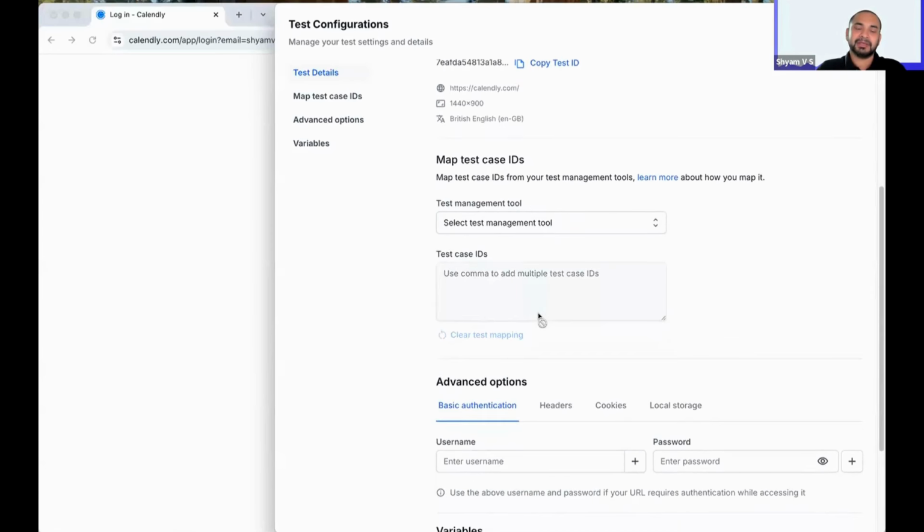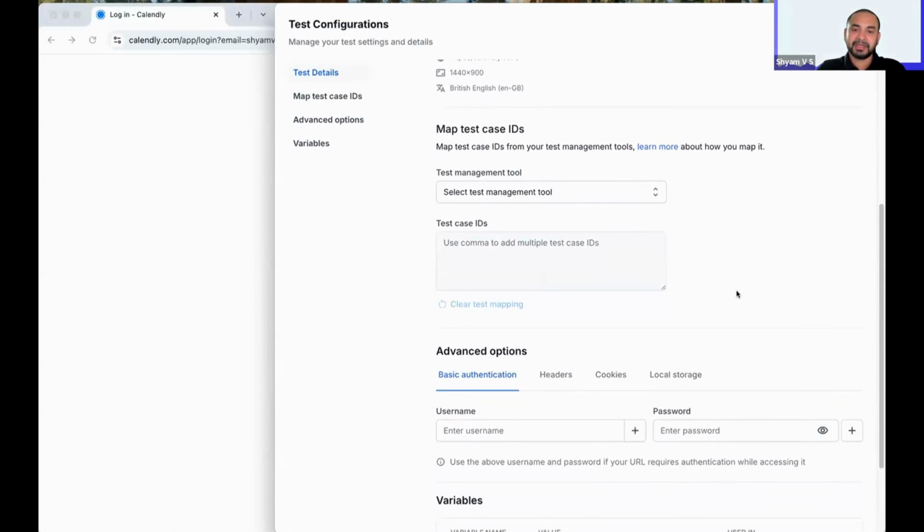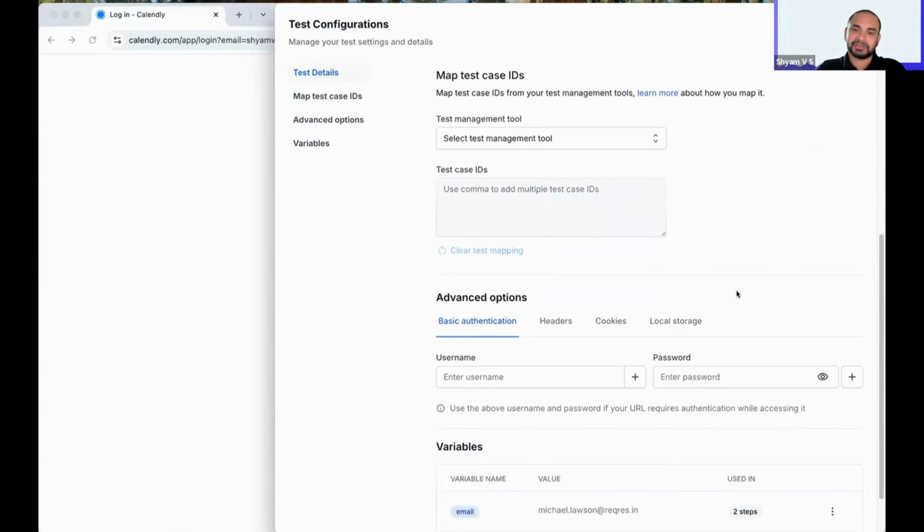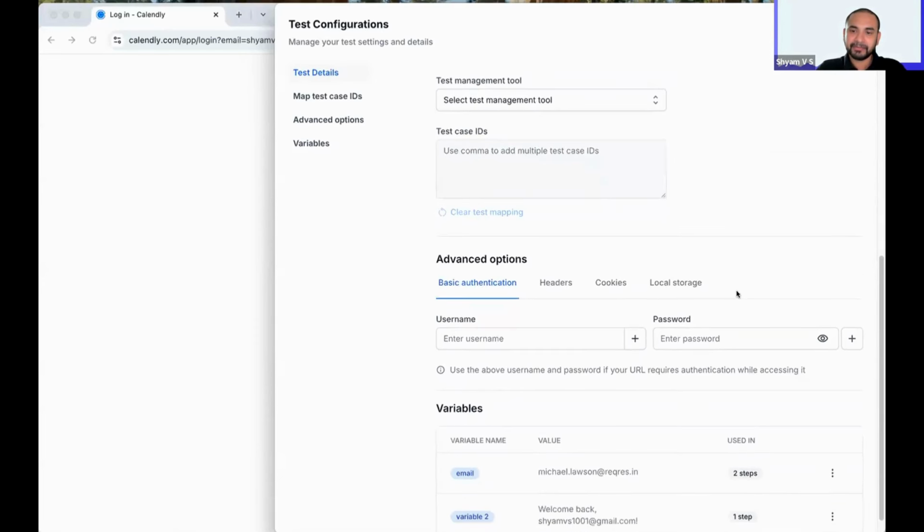What it will be used for is the build reports. We generate a JUnit XML report, and the test case IDs will be there. So you can simply take that JUnit XML and upload to your test management system. We are also building an out-of-the-box integration for the same, which should be out in the next quarter.